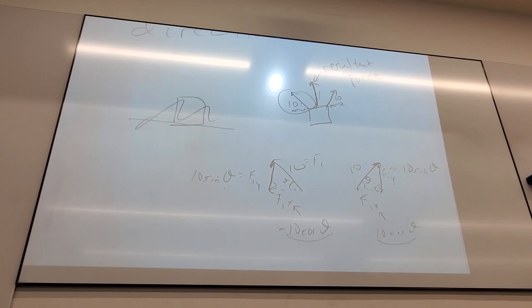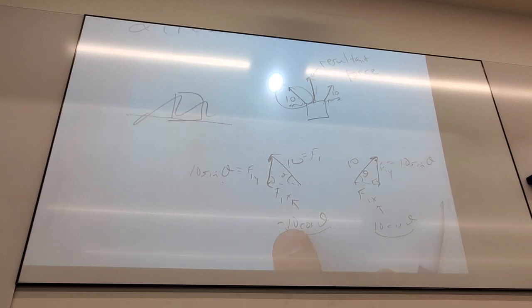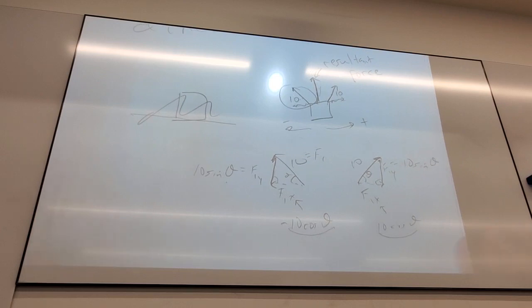Is that supposed to be negative 10 cosine theta? Totally, right here? Yeah, because it's going back. So if I define this way to be positive and this way to be negative, that's the vector part of this. That's the negative sign, meaning it's just going backwards. So that's the immediate use of vectors.